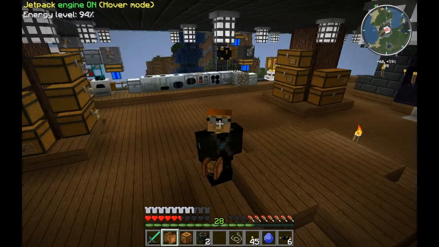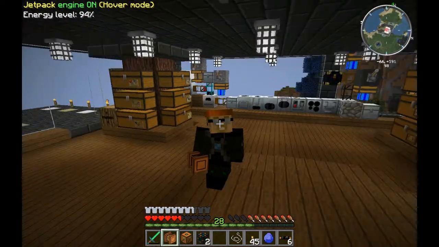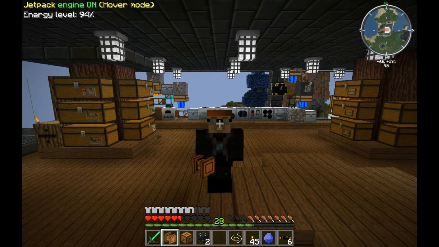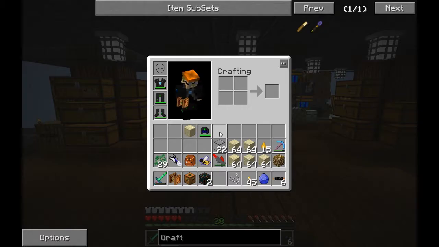Welcome back to another Feed the Beast. As always, it's me, Sigma. Today, I'm going to be setting up a tree farm. And if there's time, I'm going to try and automate it. The purpose of that is to kind of tie into what we did last time with the tesseracts and the tanks. And I'll show you what I've done there with those as well.